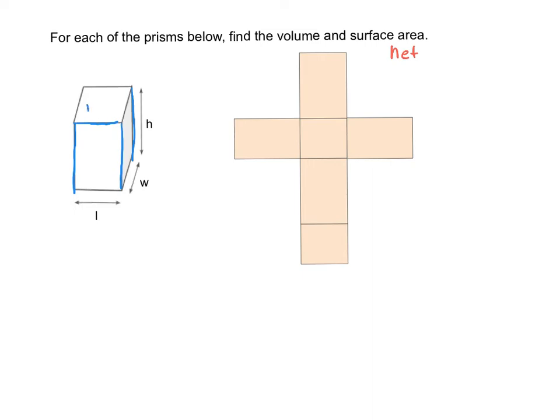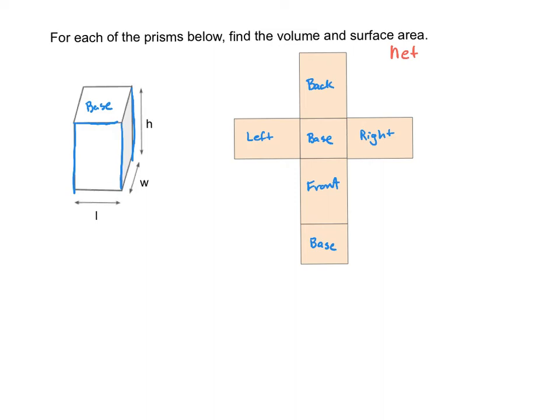In this case, we called this the base in the last problem, so let's call this the base again here, and this would also be the base that would go on top when folded together. Then if you look at this, we could say that this would be the front, and this would be the back. Then this side would be the left side, and this side would be the right side. So to find the surface area, really what I'm doing is finding the area of each one of these rectangles.